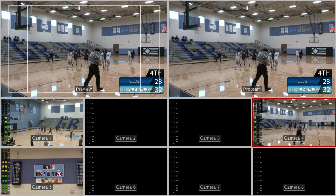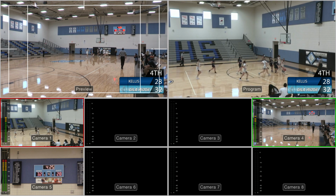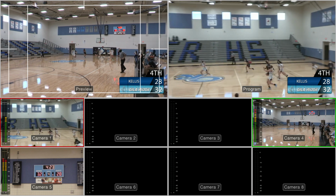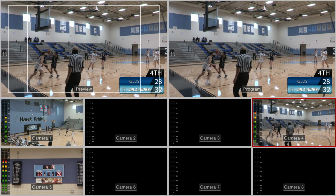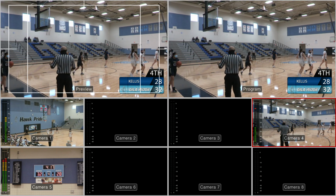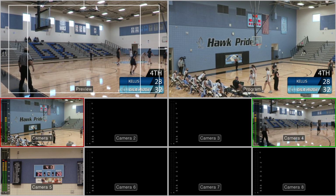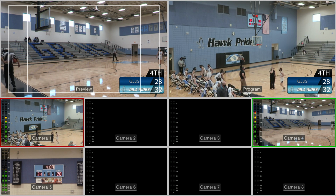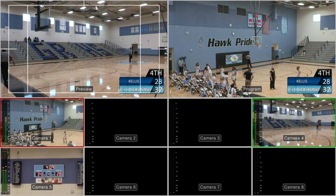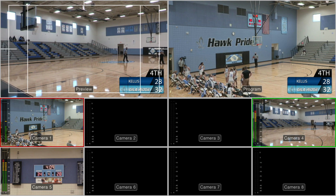X Garcia with the ball. She only got one defender, and that defender is Sims. Sims causes her to stop a little short. Sims with the outlet pass to number 34, and number 34, Isabella DeCourse, puts it in for 2 points. That's going to make us call a full timeout here for Raymond S. Kellis. We do have an injured player on the court.